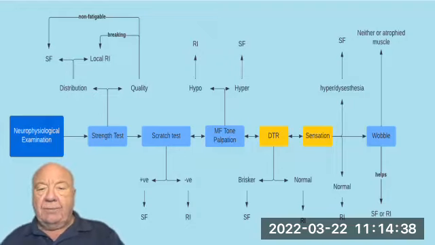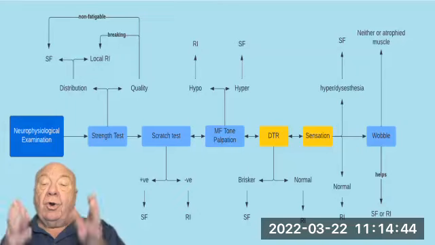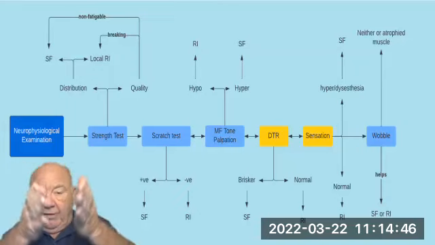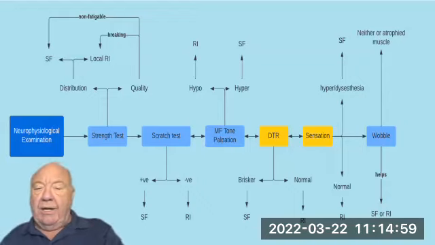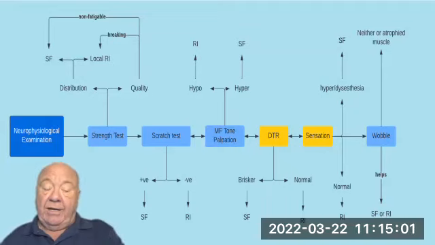Scratch test is well worth doing. Along the side of the spine, as I say, you're looking for either an area that doesn't turn red or is a narrower band. So it comes down fairly wide, then thins in and comes out again. It can be a very rapid change, so you need to look for it very quickly after you scratch. If the scratch test is positive, it indicates segmental facilitation. If it's negative, it may not be segmental facilitation and it's reflex inhibition.